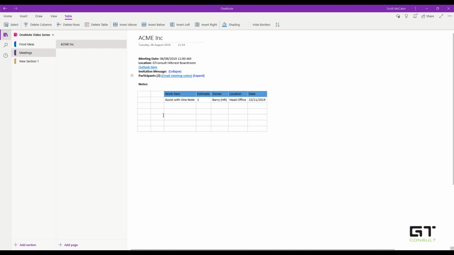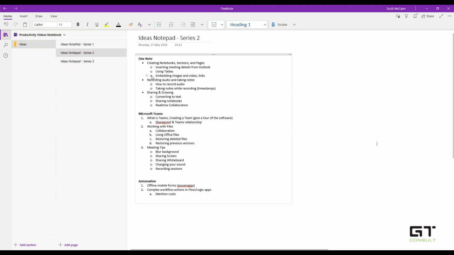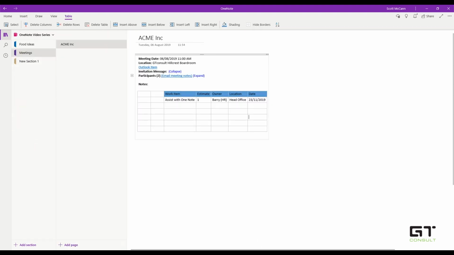Another great function that we want to do is upload or attach or insert images or videos within OneNote. We may have been shared something in the meeting that we would want to add in here that's relevant to the meeting that the rest of the team can pick up on when this synchronizes back to the server, and it might be useful. Now I can take a photo with my phone and upload it from the mobile app, but in here I'm just going to insert a picture.